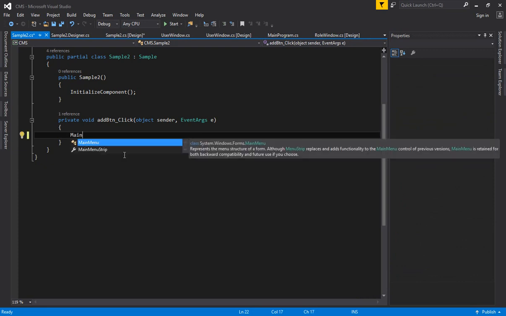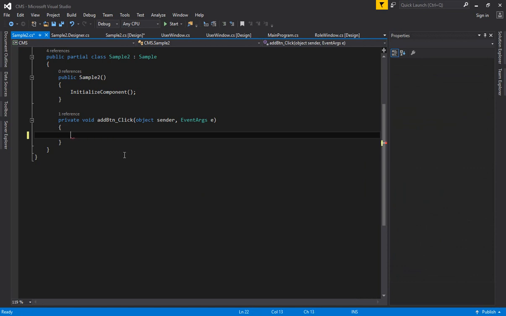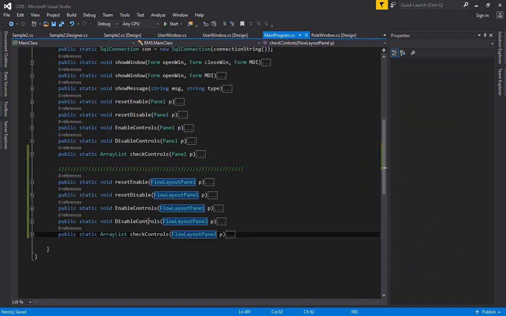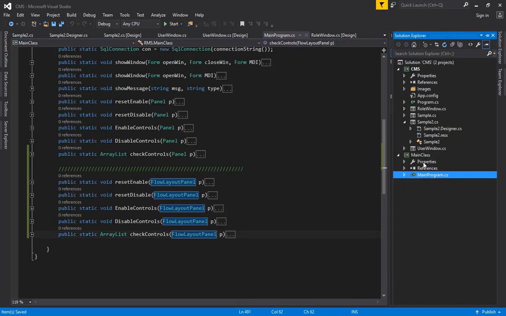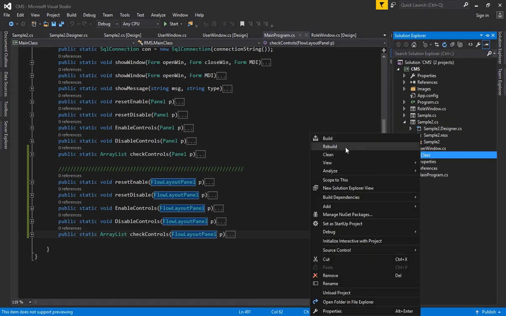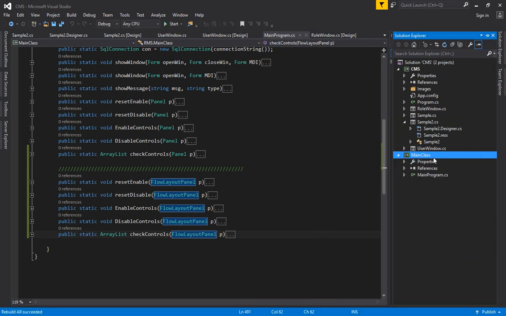I don't have my main class here, so I have to incorporate my main class first. So save everything, because you have created these controls. In Solution Explorer, right click and rebuild it. You have to update your DLL file with respect to those methods.